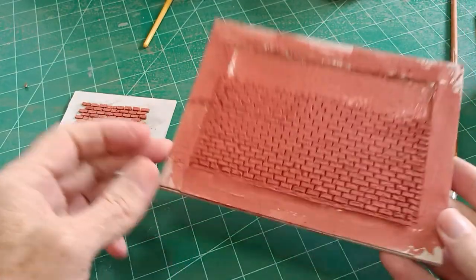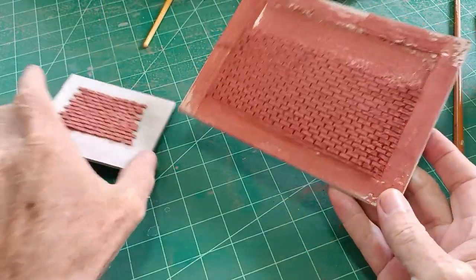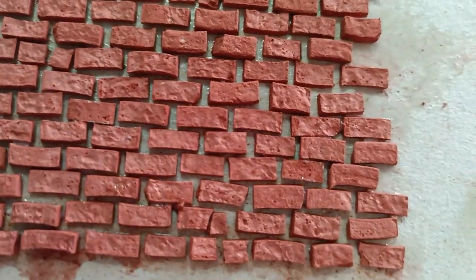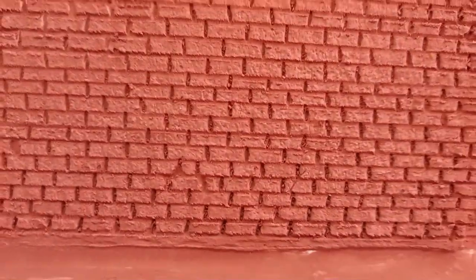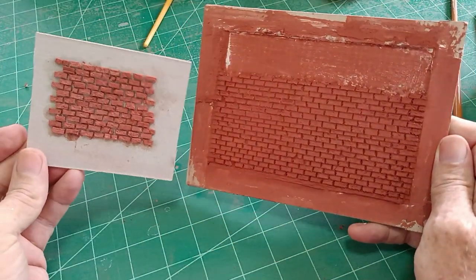So now we've got two completed brick walls using two different methods: one with individual bricks laid separately, and the other where I've carved out the bricks with a sharp stick directly into the grout. It's your decision which looks better. I'll now put mortar between the bricks, which will make both walls look a lot better.